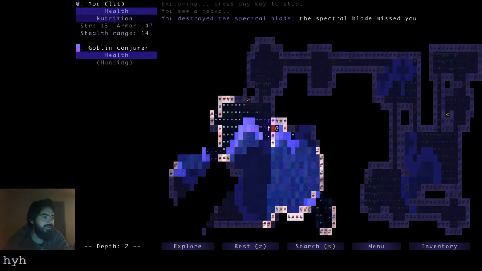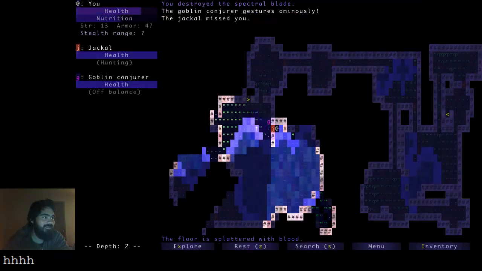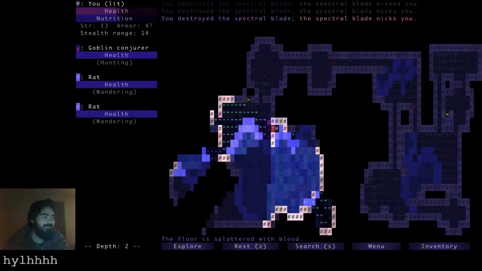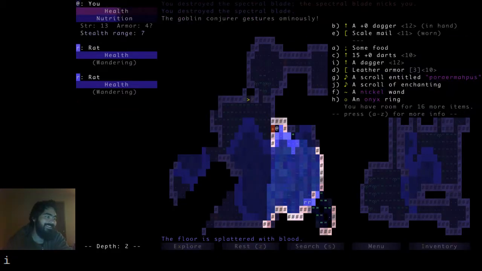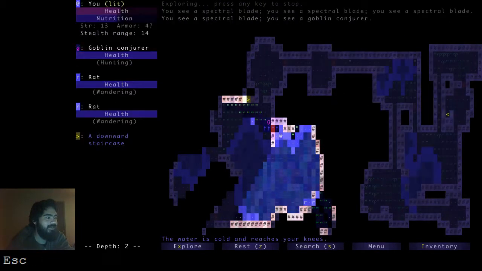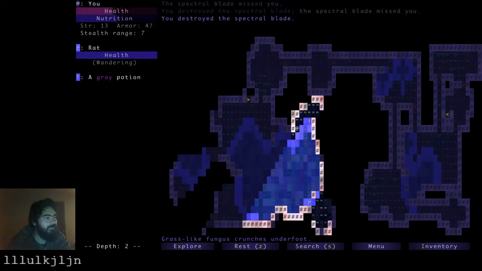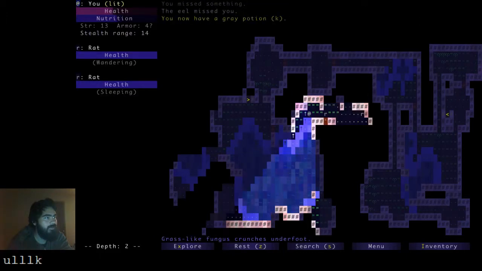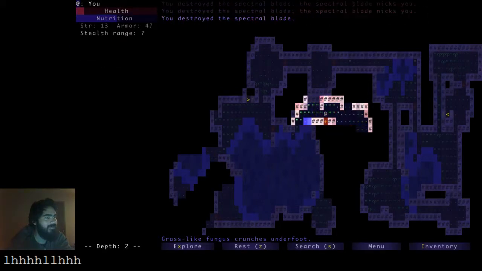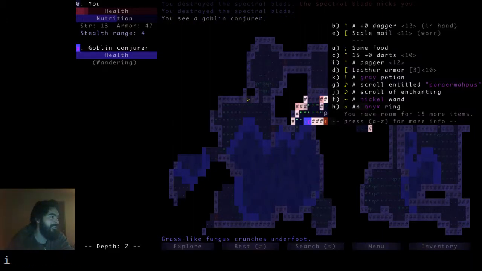Oh shoot, I wasn't paying attention. That's so bad. Oh, I'm horrible. I just let that Goblin Conjurer go right by. He's gonna cheese me to death here. I'm not gonna be able to get in. Oh, I'm so bad. Yeah, I'm gonna die. He's not gonna leave me alone either. What a jerk.